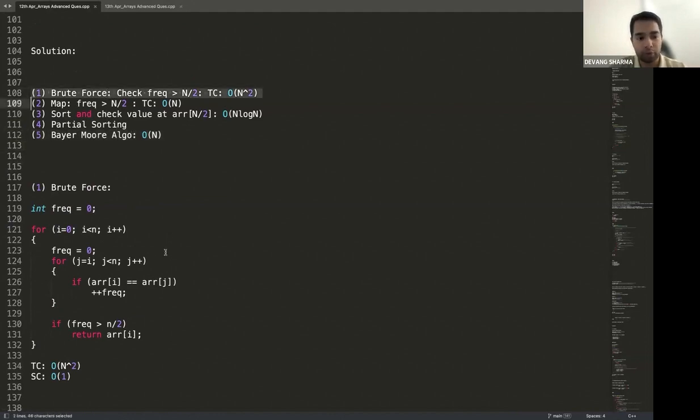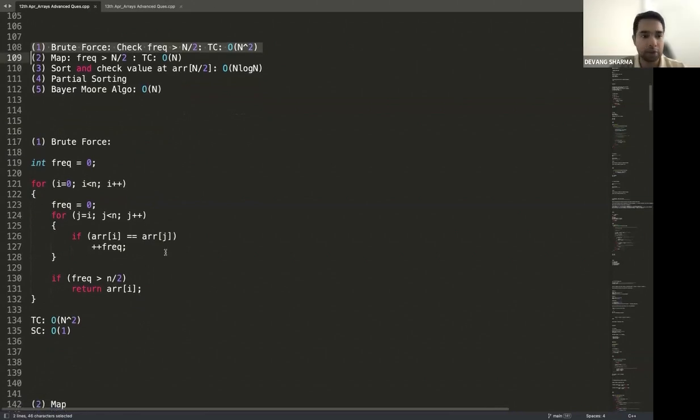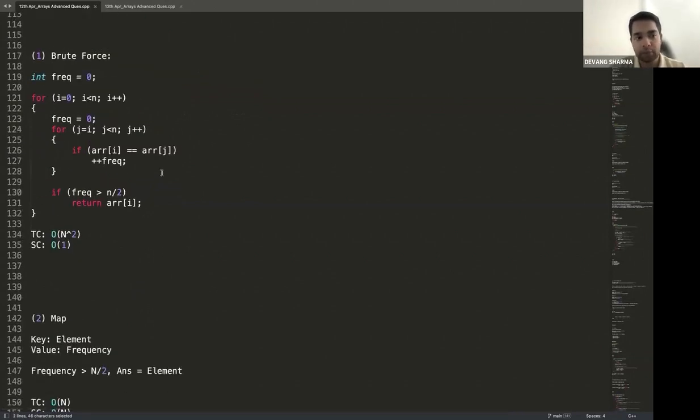Now coming to the brute force solution, what exactly is that solution? We talked about all the solutions in detail. The solution is that for each and every element, you calculate its frequency, based upon 2 nested loops. For whichever element, and there's going to be only one element like that, if frequency becomes greater than n by 2, you return that particular element. Time comes to big O of n square, space comes to big O of 1.